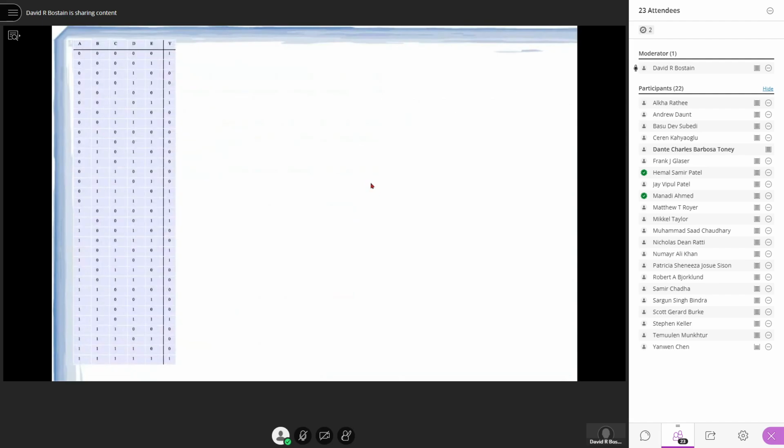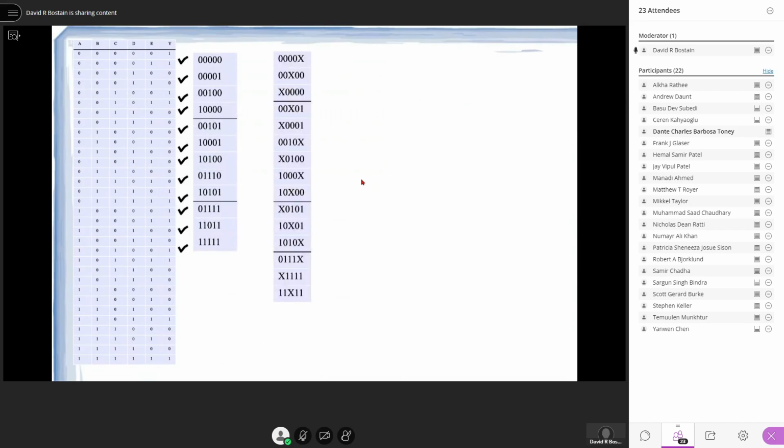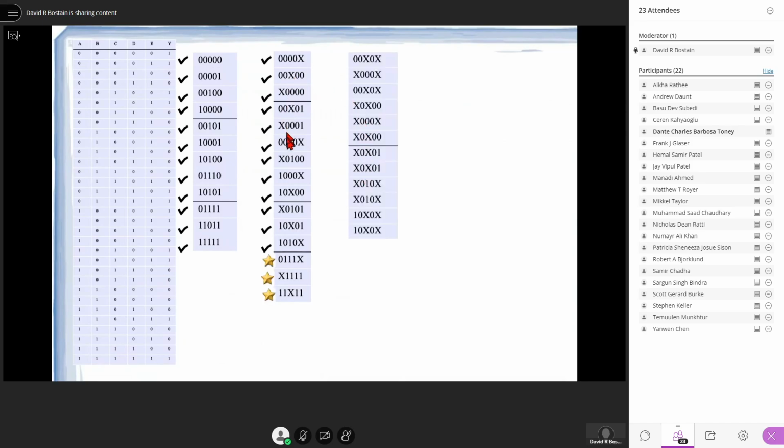How about this guy here? Lordy, how many inputs does this one have? A, B, C, D, and E. So that sounds like 5 inputs. We can group them. We can do the matching. We can check them all off, but we would find these 3 did not combine with those. So they're going to remain around even though they have 4 terms in them.